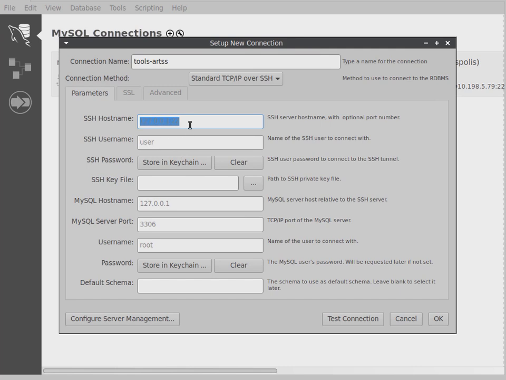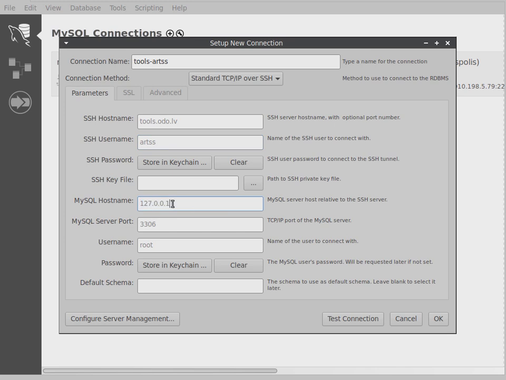So when you create the SSH connection, you need to create it to this remote server, which in your practical exercise is tools.lv. You can add port number 22 here, but because it is the default port number, you may skip it. Your given username is ARTSS. You may use different kinds of authentication, like exchange with public-private key, so then you will not need to write your password all the time, but of course you can save your password here in MySQL Workbench as well.